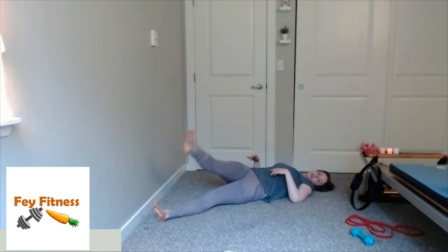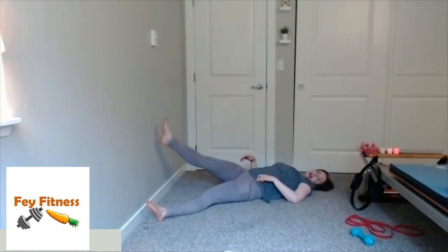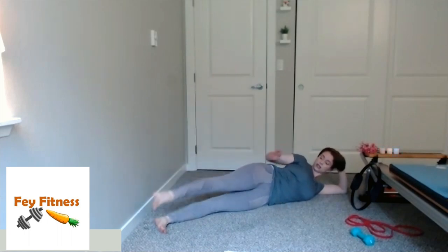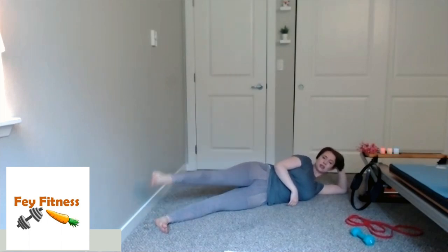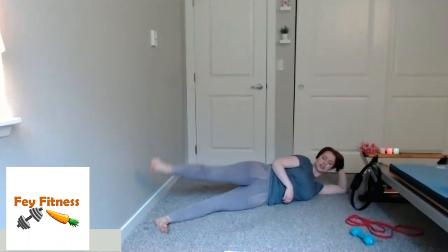Nice, lazy circles — two more. One, two. As I start to make the third, roll back onto my side. Now give me some leg lifts and lowers. If I glance over my right shoulder, my right leg is in line with my spinal column, so I'm really feeling outer thigh and outer booty. Is that core on? Four more: four, three, two, and one. Come on down, roll back onto our back.